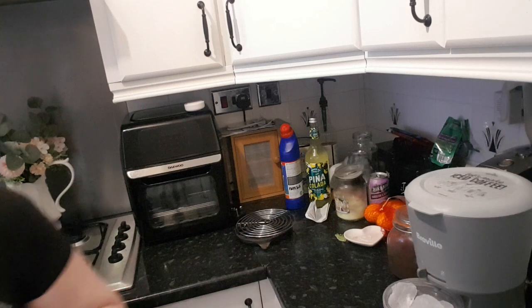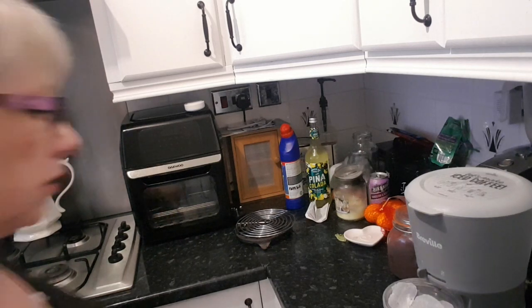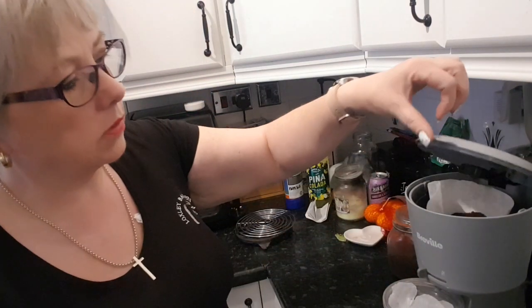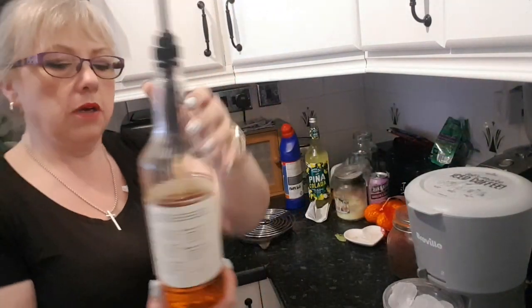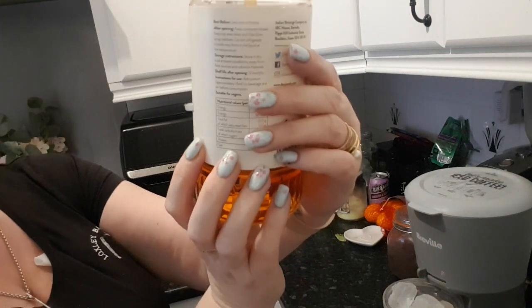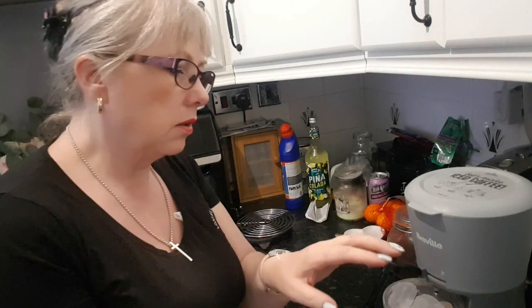So I'm pressing the side, putting the ice back in the freezer, and it doesn't take long for it to come off. You also get the lid and the straw. Make sure it's working. Yep. And I also brought this, which is the caramel syrup, and this one is sugar-free syrup. I got this from Amazon.